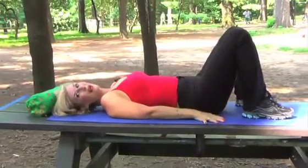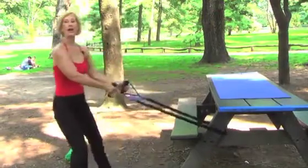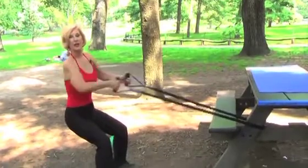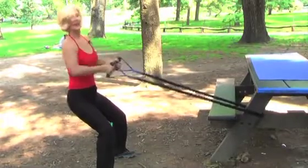Now we're going to go to the next set — we're almost there. You hook this around the lower part of the picnic table for shoulders and upper back. I'm going into a squat — going into 90 degrees, pull up in the belly. Six, seven, and eight. Squeeze your shoulder blades together.